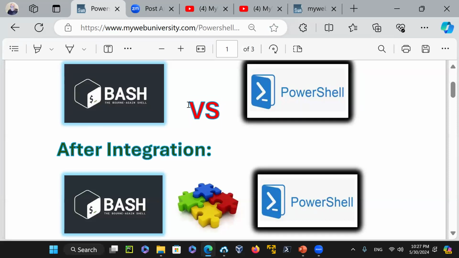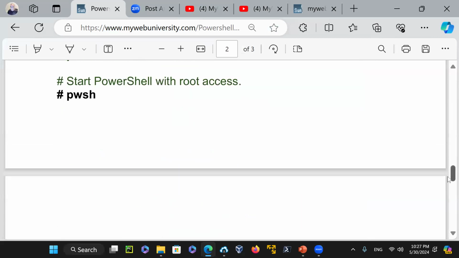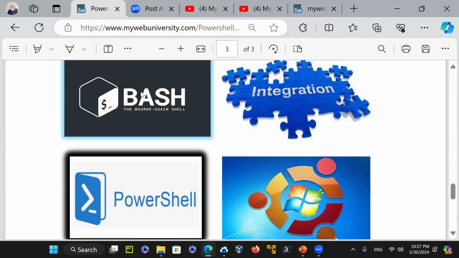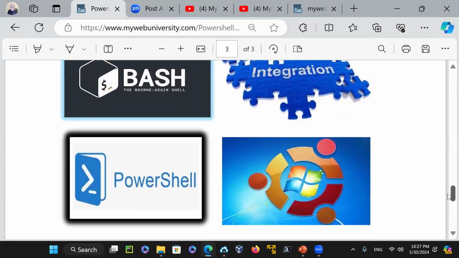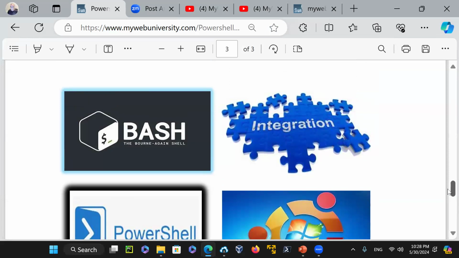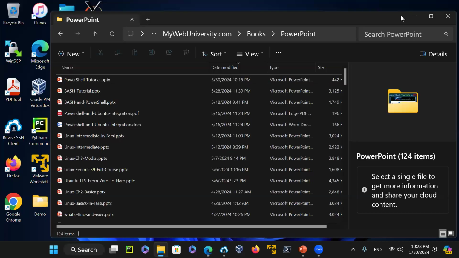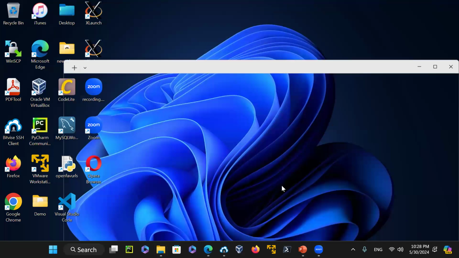Now there are no more verses. They're friends, and we should just enjoy learning it. And you should see how to take advantage of this integration of Linux and Windows together, put together on Ubuntu, for example. But this is not just for Ubuntu, it is also for Fedora, Rocky, Red Hat, and a lot of platforms that are available there. You're welcome to just install them and then use them. So without further ado, let's just get started with PowerShell.